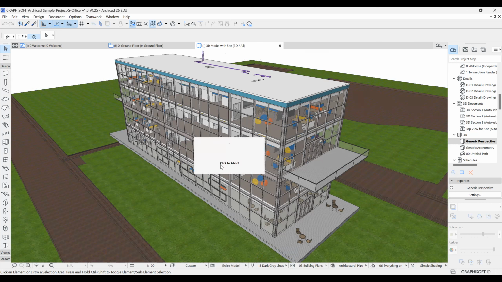You may wait for the export process until 100%.